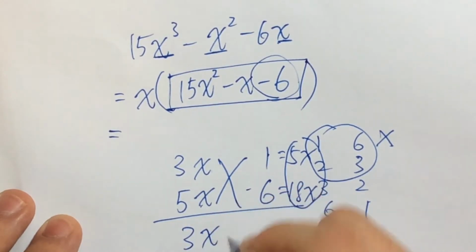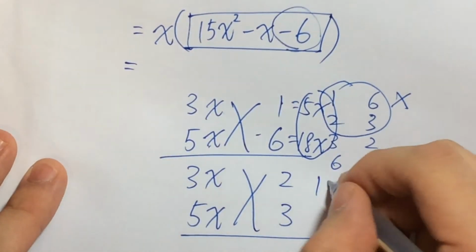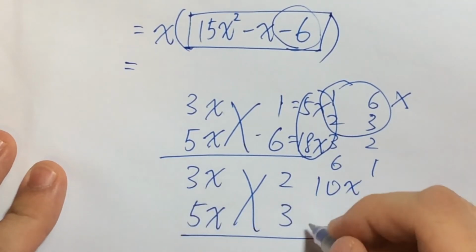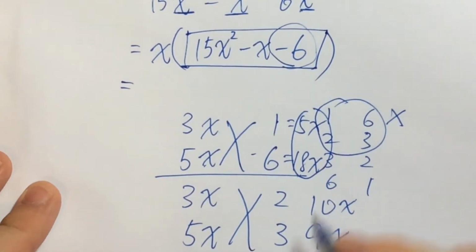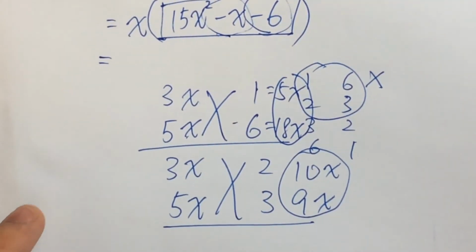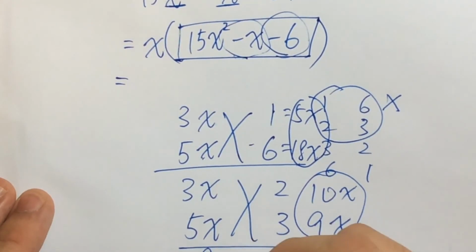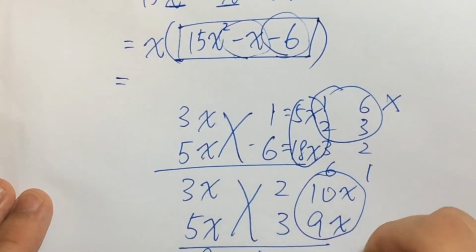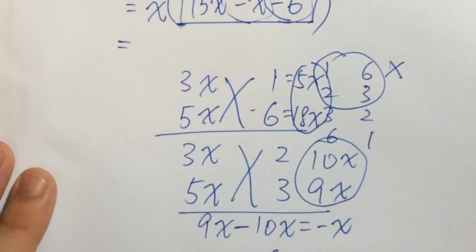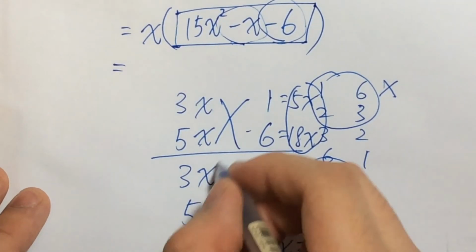So we can do that again with this. 3x and 5x, let's try 2 and 3, like this, in this order. For this, we have 10x up here, 5 times 2 is 10, 3 times 3 is 9. So for 10 and 9, we can obviously get 1. The only question we have to ask ourselves is, where do we put the minus? Obviously, 9x minus 10x equals negative x, since 9 minus 10 is negative 1. So we put the negative here so that this becomes negative. And this is your answer.